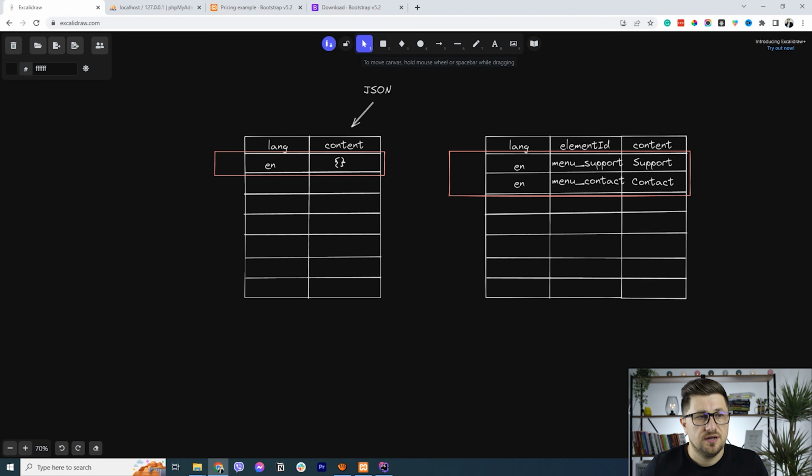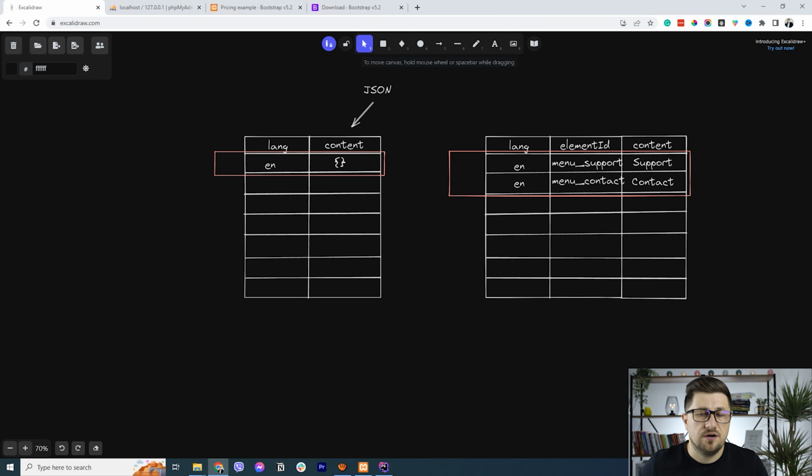So imagine having 1,000 different elements on the page that you need to translate, and then you have, let's say, 10 different languages. That means that you are going to have 10,000 rows in the table. And then each time from your database, you need to pull all the data in order to translate the page, which can be quite a consuming task for the backend to do every single time.